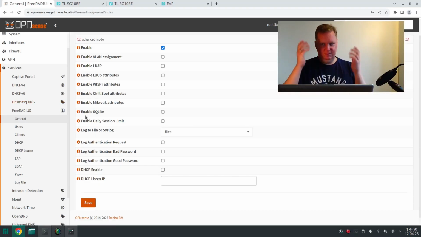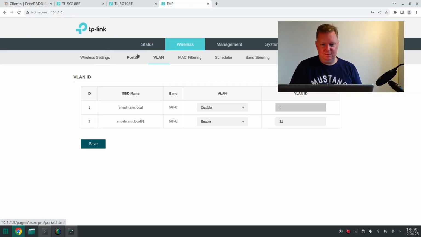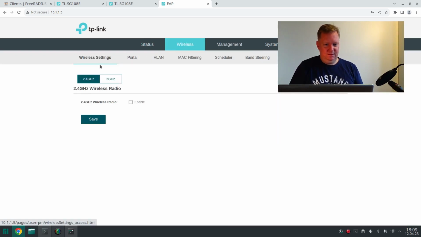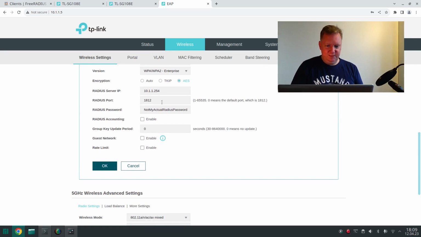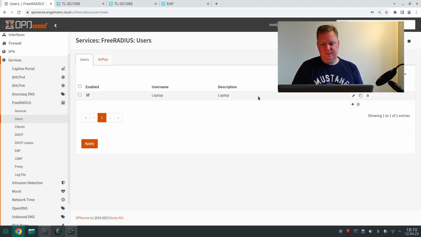So just remember, when you run Radius, you configure your clients, you store the IP address of your access points and passwords for the access points. Then on the access points you give this IP address to the access point, and in the wireless settings you configure the Radius server, give it the password so that the access point can talk to the Radius server. And then after that you can configure users. You could configure more users, and then every other user has their own username and password, and then you configure that username and password on the different devices and everything is fine.